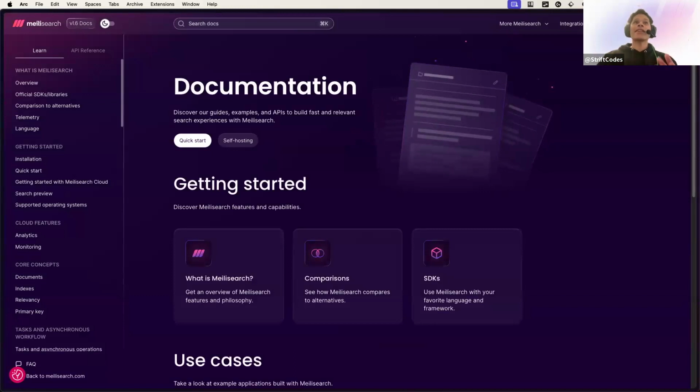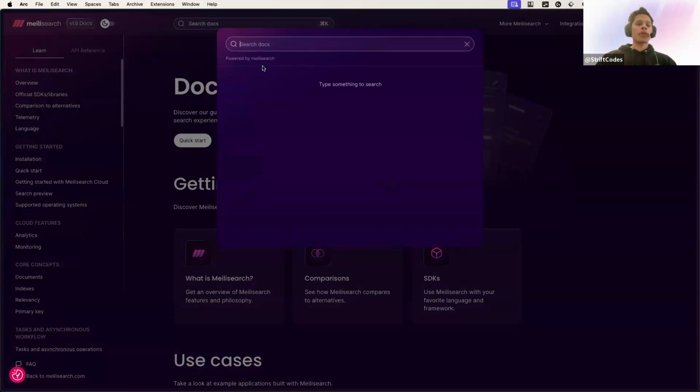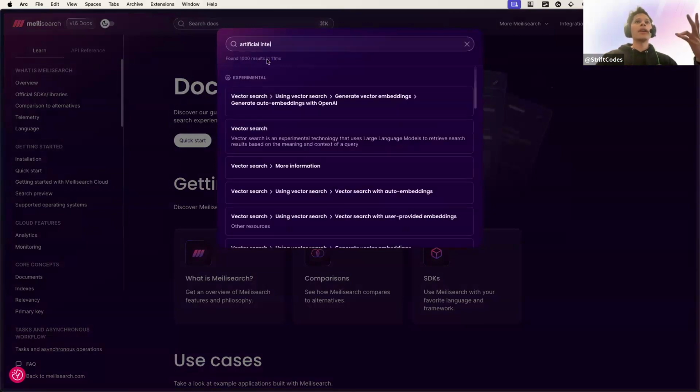We have implemented hybrid search so that, say, if I were to search for artificial intelligence, I would be able to find the documentation pages related to vector search, whereas before there would have been no results here because no pages in our docs make explicit mention of artificial intelligence. So full text search wouldn't be able to give our users results.